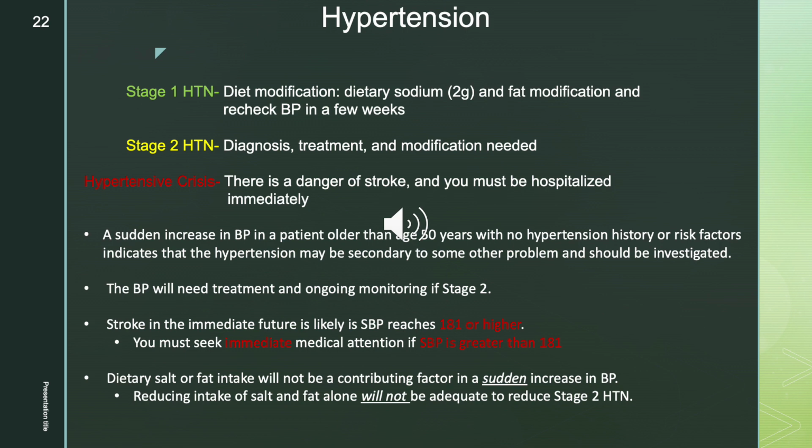They will be giving you some serious antihypertensives, and we're going to get into the types of antihypertensives. There's quite a few, but I'm going to hit the big players that always show up on the big three so that we all understand. Whenever you have a sudden increase in blood pressure with a patient who's like 50 years or older and doesn't have any hypertension issues, no history, no risk factors, then we're not necessarily looking at hypertension. Please understand this. Just because they're older and they fit the criteria, if they have no history at all, this might be something that needs further investigation.